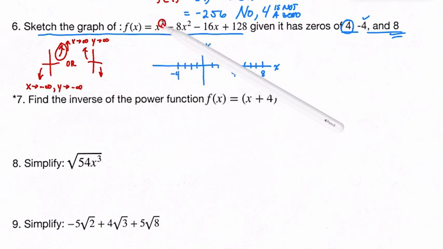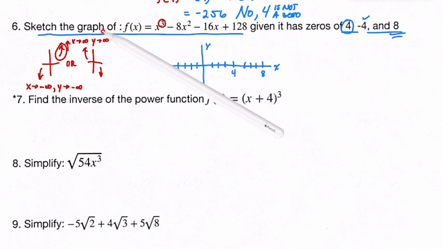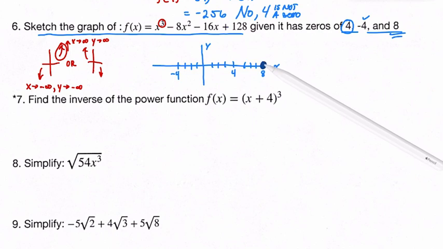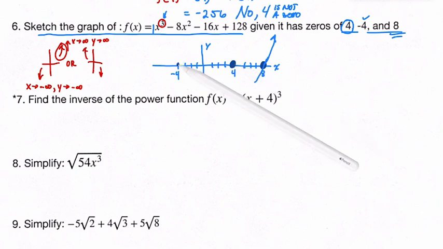But it helps us with this one because if it's odd and it's got a positive lead coefficient, I know as x gets really big, it goes up. So if 8 is a 0 here, then after the 8, it has to be going up like this because it is an odd degree with a positive lead coefficient. See, now it's only got 3 zeros, so now I know it's going to have to come down here somewhere. It's got to cross through the 4 here, because that's another 0, and it's got to cross through this -4.